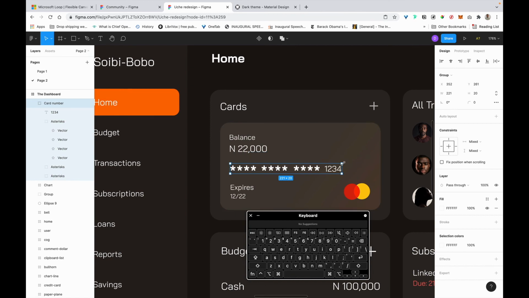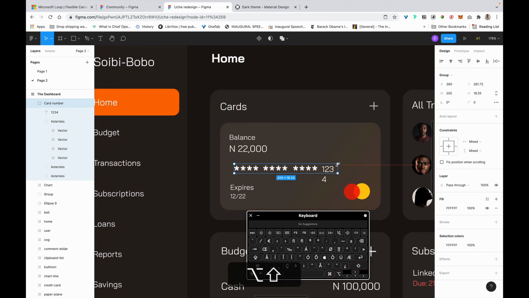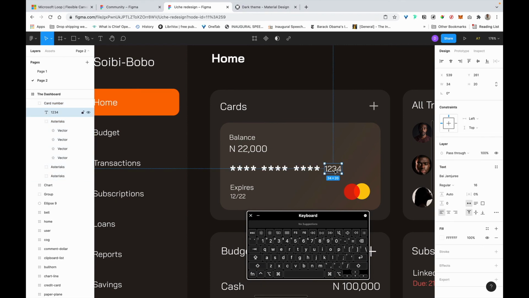But the problem that you also have to deal with when you are handing off to the developer is that you have to export all these things as pictures instead of text that the user can use, and they also have to deal with screen size issues and scaling. So I'll probably leave this under normal fonts that I'm going to use so that when it comes to scaling, it will be a lot easier and cleaner. So I don't want to do too much editing, just little tweaks to make sure that it comes out nice. Okay, so I think this is the only text there.